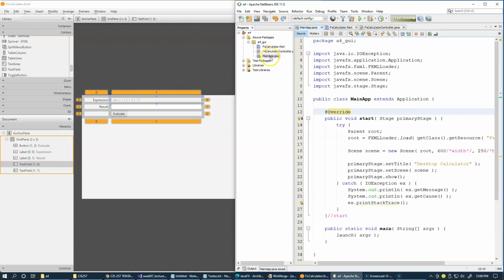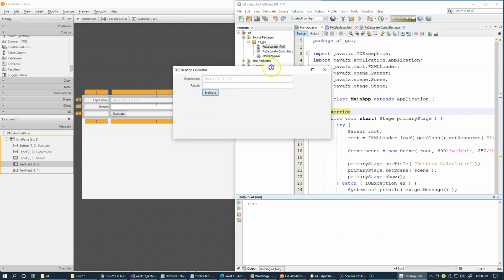Let's make sure that we generate the controller again. Right click and make controller. Okay, so the controller, everything is updated. So let's test this again. And so now I type hello and hit enter, and now the enter key works just like this button. Okay, so this works, and here we go.